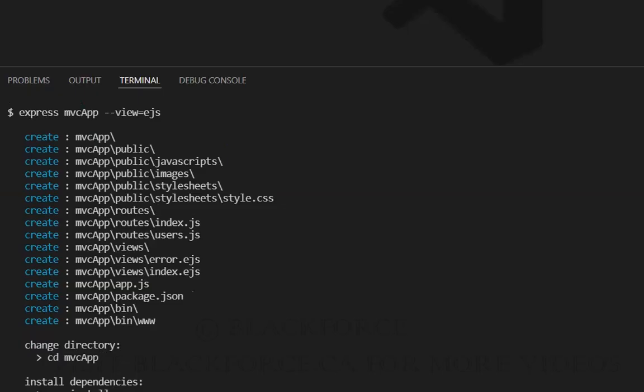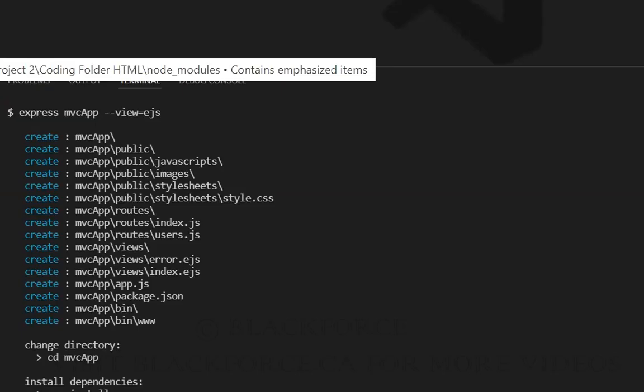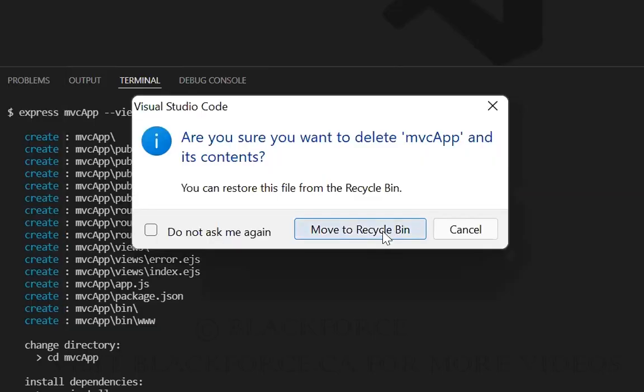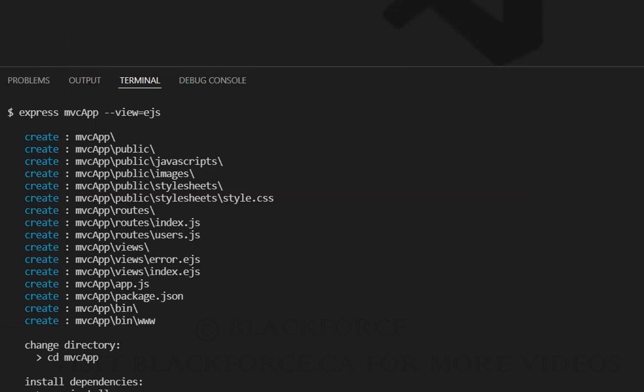So basically, I need to create a new folder just for MVC and Node. No, the command creates the folder for you, right? But if you've already done this here, just right click on MVC app, delete it. Okay.